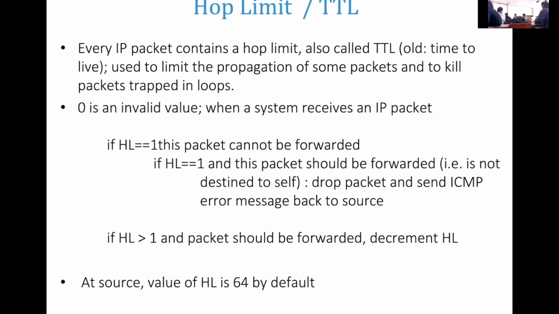If it is destined to us, it's nothing, we will receive it. If it is not destined to us, it means we have to forward it. We cannot forward it, because it has already gone through the number of hops it was allowed, so this packet will be killed. We drop this packet, and we send an error message back to the source. How can we know what the source is? Well, exactly. In the packet that we received, there is other information. One of them is the source IP address. When this router wants to drop this packet, it says, this is the source address, so I will send an error message to this source.